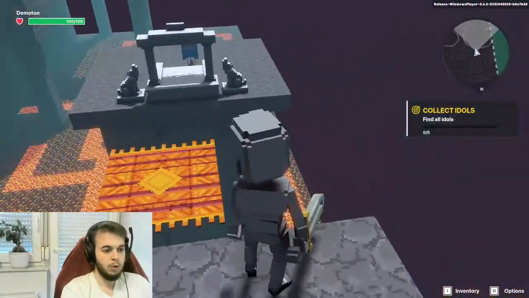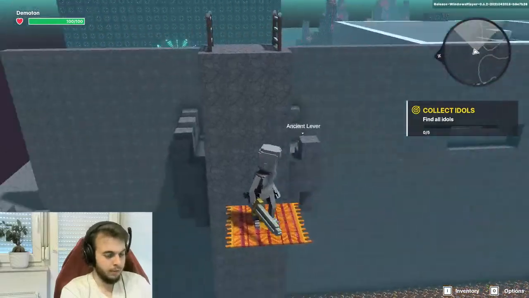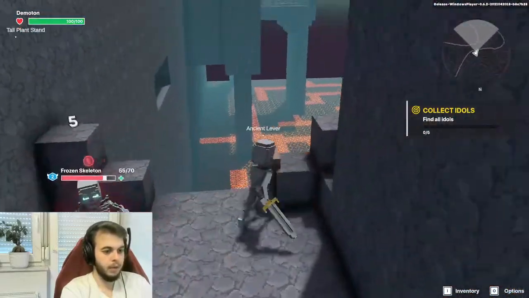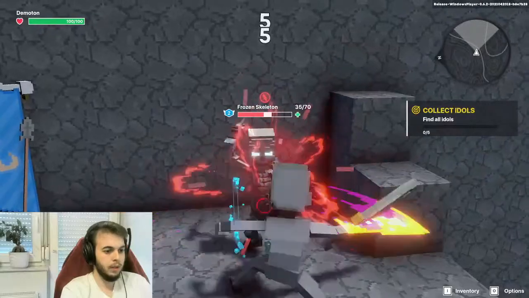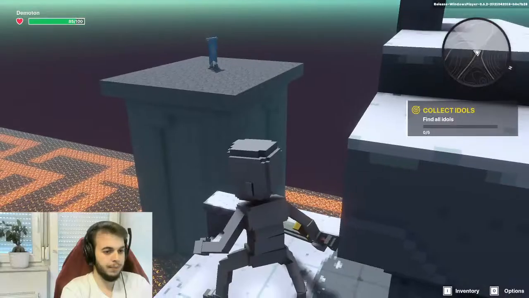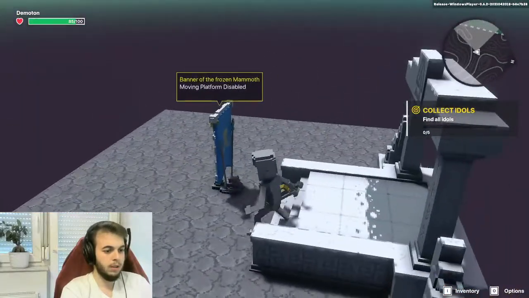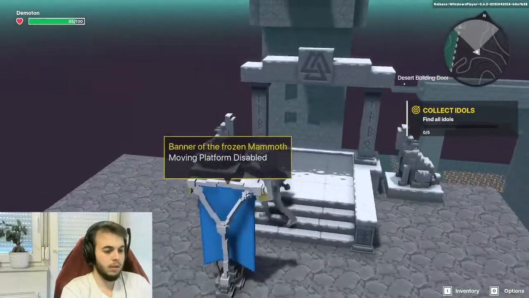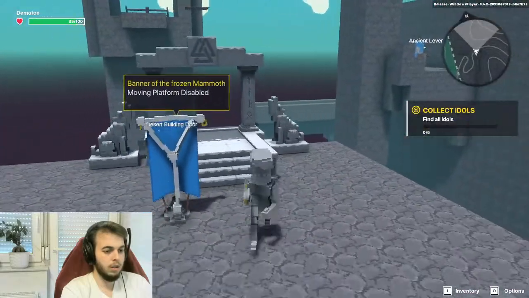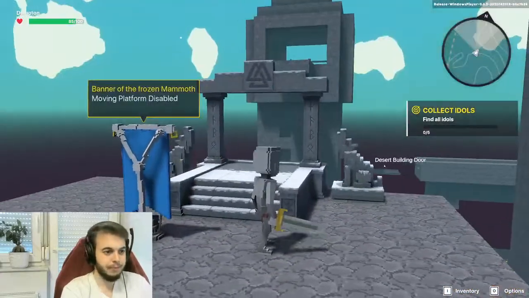And now let's hope we don't fall off, because we actually need to get to that part. Okay. Let's quickly call the platform. Here it is. Let's see when this detects me, moving platform disabled. Okay, kind of can't walk off it, but it is disabled. That's good.